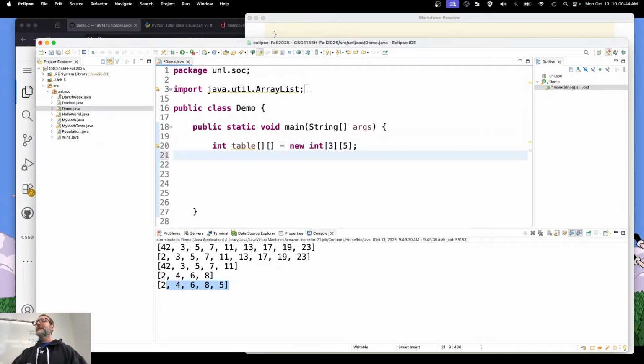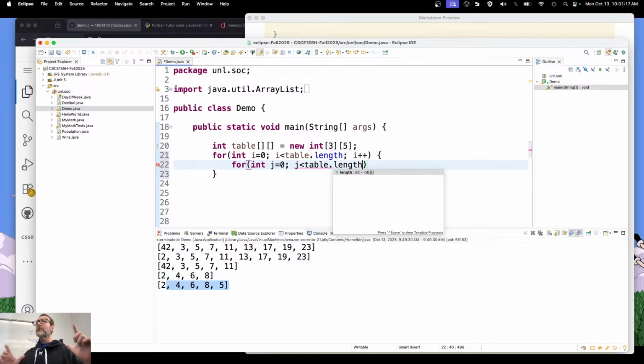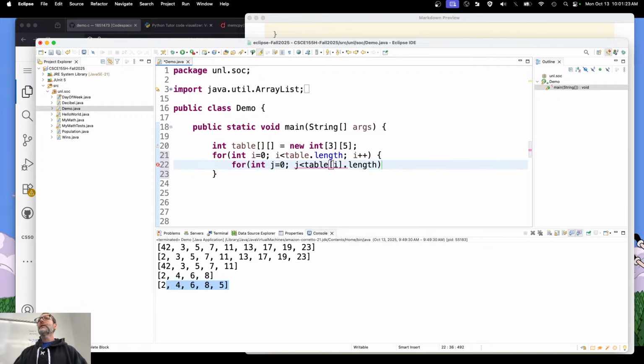How do we go about setting stuff? For int i equals 0, i is less than... Now I could put that 3 into an n and that 5 into an m, and just use those variables, but that's not the Java way. Those are being stored in the table itself, table.length. That gets me the number of rows, i++. Then for int j, for each column in there, j is equal to 0, j is less than table... Now I can't go length here because remember that's 3. I'd be treating it like a square matrix all the time, 3 by 3, 5 by 5. So what I need to ask is, well, in this particular row, how many things are there? And there's the length, j++.